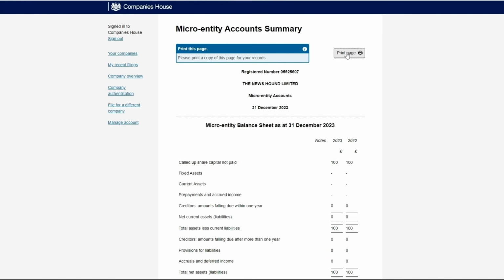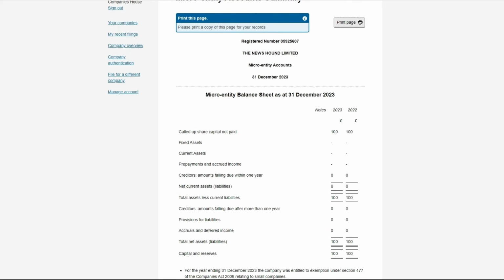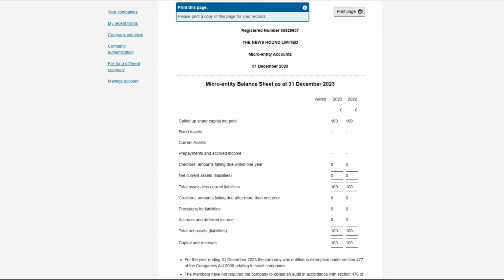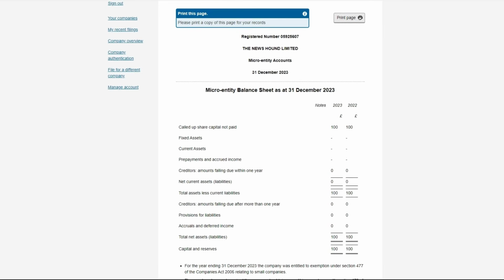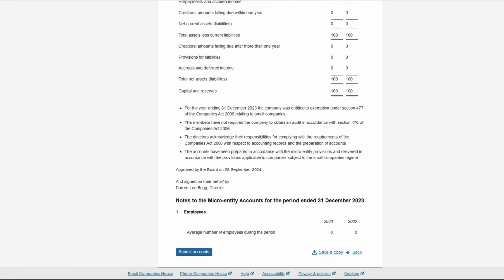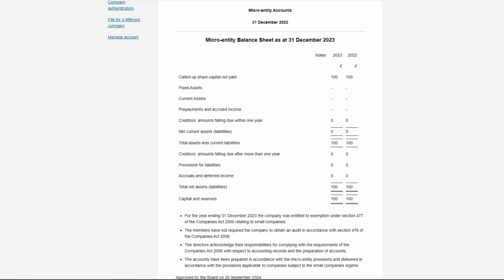I'd suggest at this point you actually print this page, and it also allows you to copy and paste it, so you can actually highlight these figures and put them into Excel or Word or some other accounting package. So this could be very, very useful at this point. In fact, what I'd advise you to do before you even submit anything is get to this stage and then just highlight those items and those figures and paste them into Excel, and then you can do your workings. You can actually work out all the different figures directly in Excel before you actually submit your accounts, and you can do that every year.